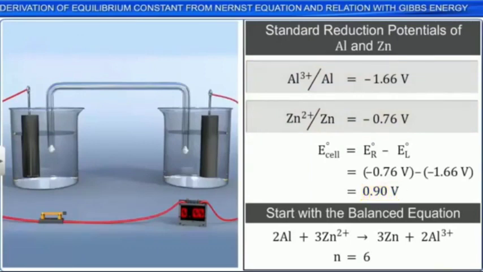We first need to look at the balanced equation. Since zinc has the higher electrode potential, zinc undergoes reduction, while aluminium undergoes oxidation. Notice that six electrons are transferred in the equation. Six electrons are lost to oxidize two aluminium atoms, two aluminium ions. Therefore, N is equal to 6.